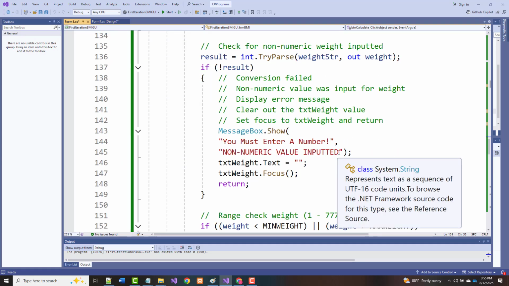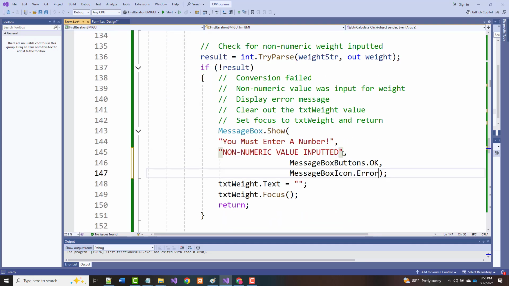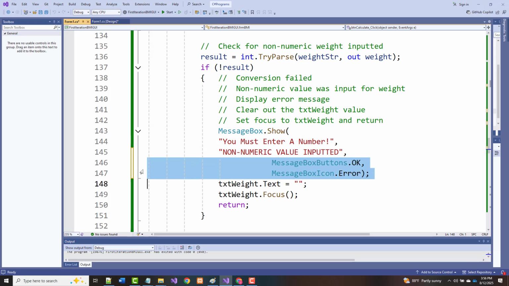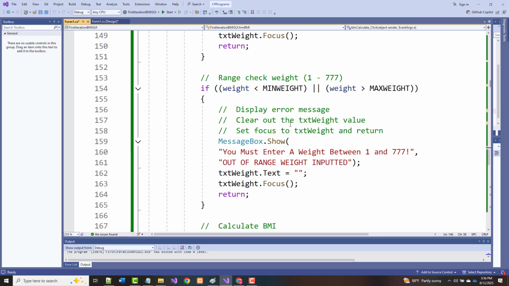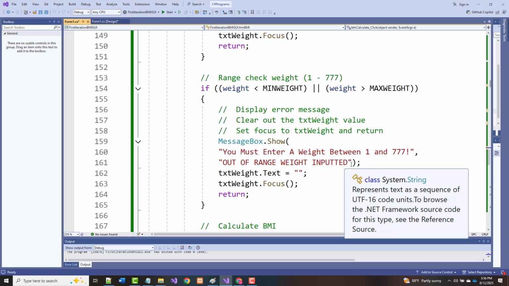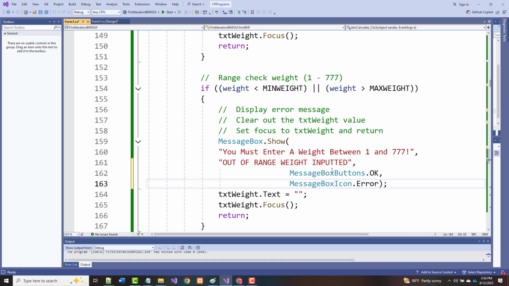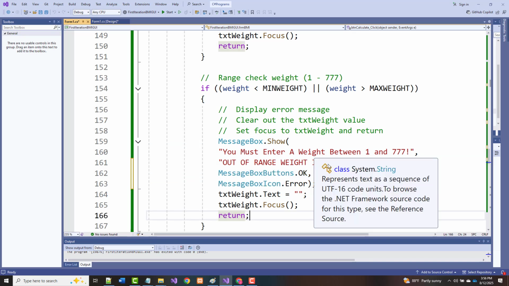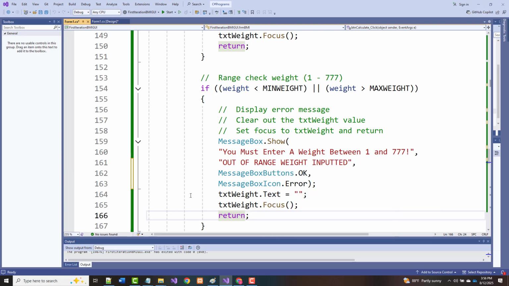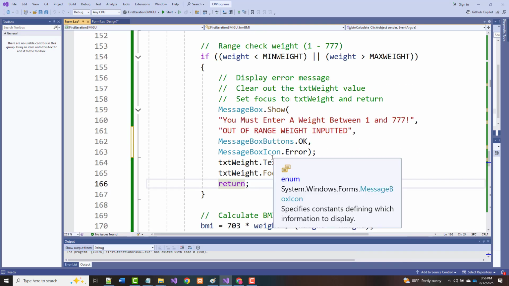All right. And now we have to check for it being out of range. And if it is out of range, which is here, so if it's less than 1 or greater than 777, you must enter a weight within that range, out of range weight, OK button, error icon.